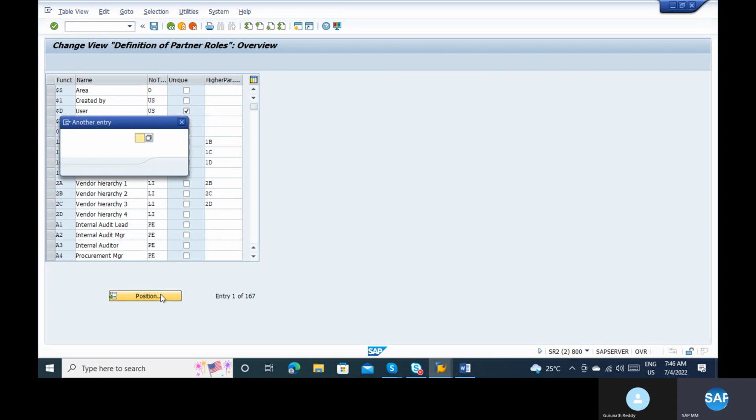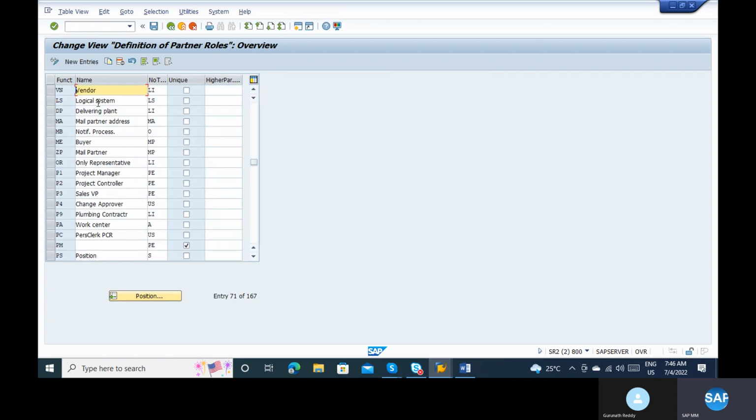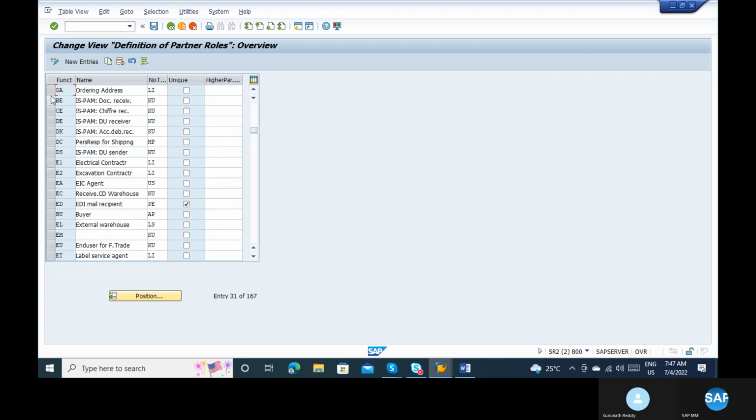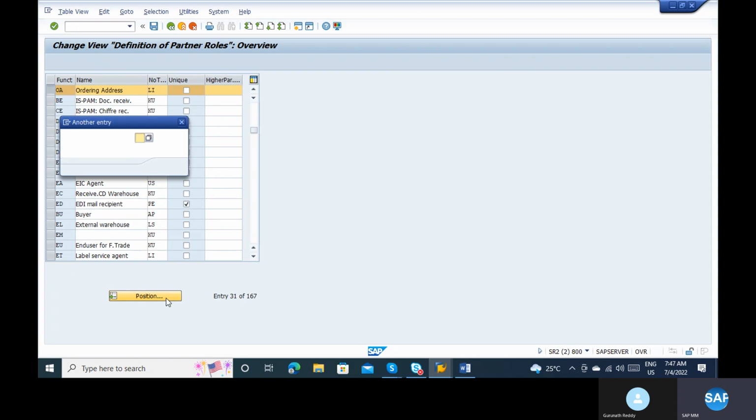Here you can define your own partner determination, partner profile, partner roles. From the vendor side, we have vendor VN, and we have ordering address OA, and the goods supplier GS. So these are all related to MM.